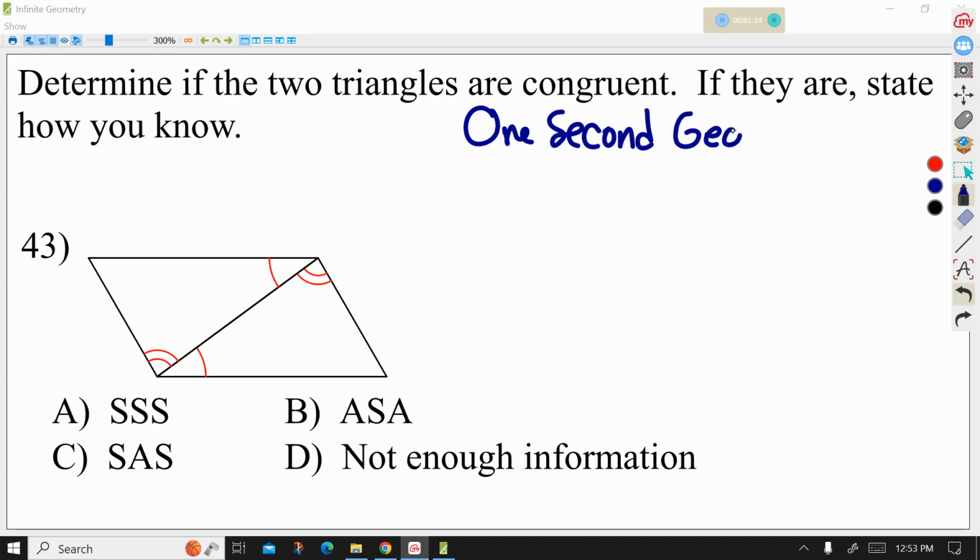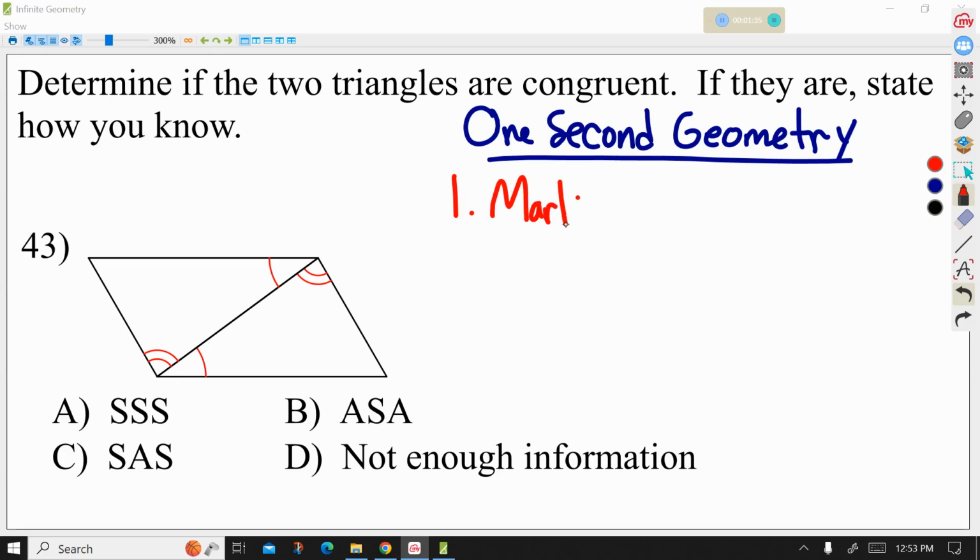And so I've used this for many years to emphasize the speed at which you need to carry these out and the ease with which you should do it. This shouldn't really be confusing, and so that means you just need to practice more. That's why I gave you guys all these examples. So there's like 30 examples for a reason. So the first one that we're going to talk about is marking common sides.